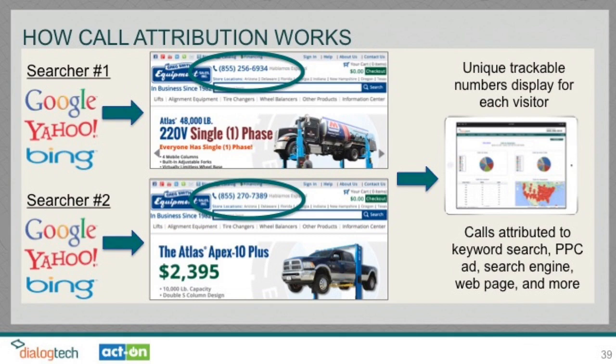Now, example 2 can come from a different search engine or can just be using a different search, but you can see they get a different phone number. So when they call that number, you can then attribute that caller uniquely from the channel that generated it. And it's a great way for marketers to be able to prove and understand what marketing is working and driving calls, and then optimize performance to generate more.